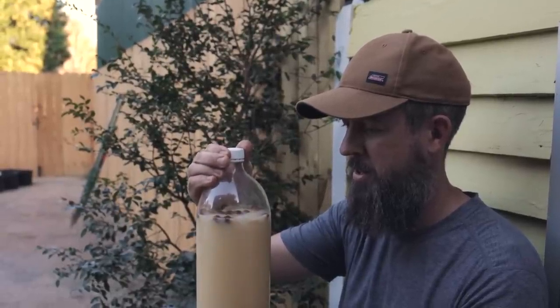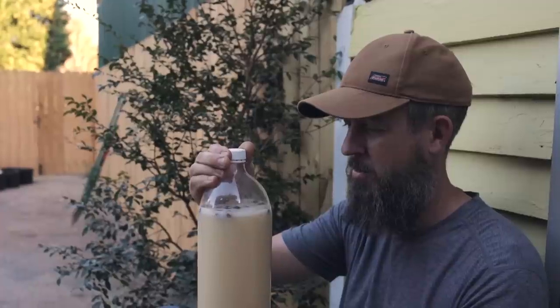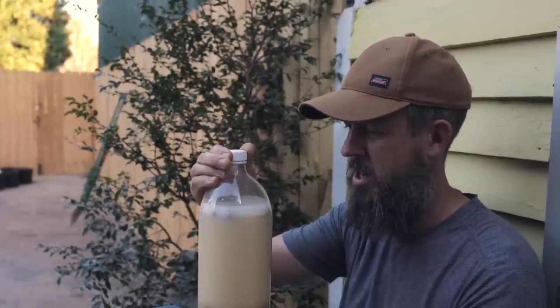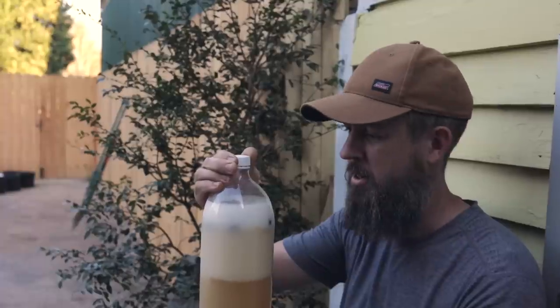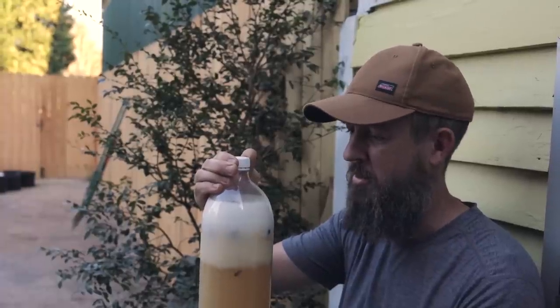This has been fermenting for like a week. Look at it go. It's like alcoholic soda. It's like soda for alcoholics.